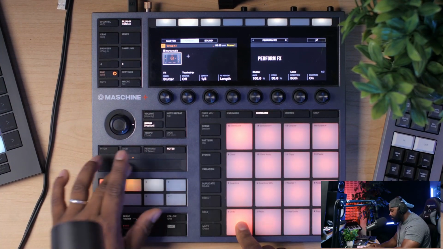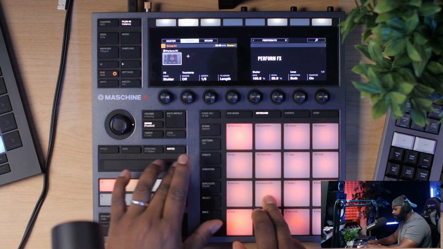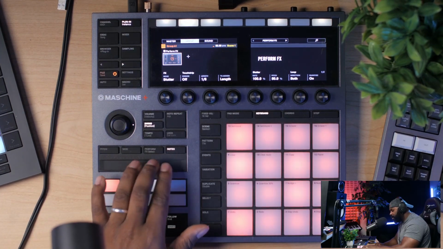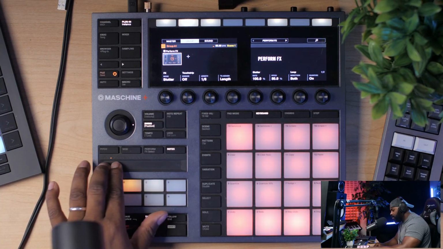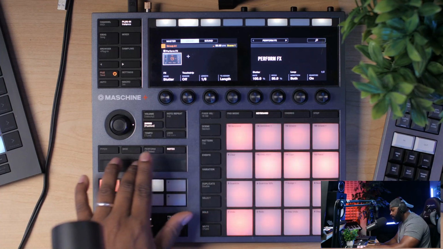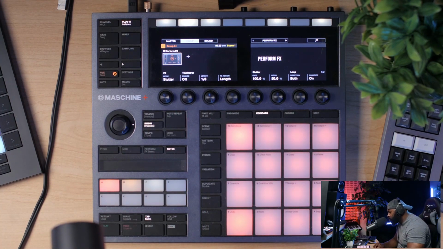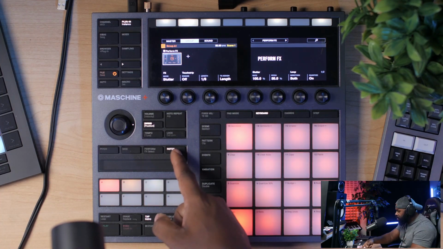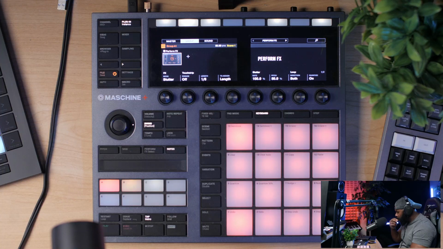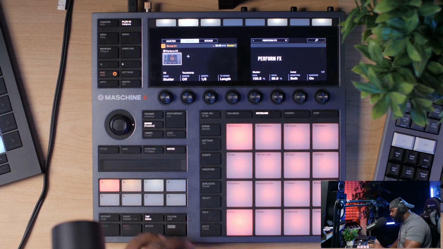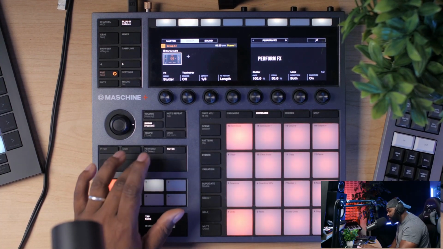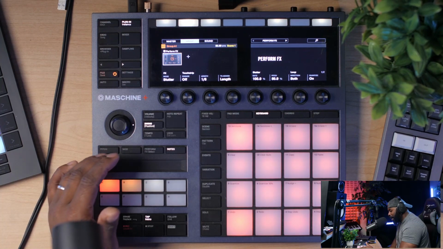Then we got our note. So this strip determines what actually is controlling at the time when I press these buttons. So this is my quick, I don't know what you call this, a strip pad. So that kind of sounds bad, but a strip knob, or I don't know what this is.